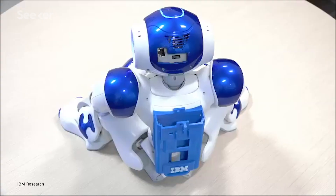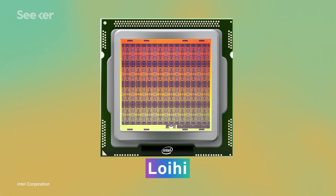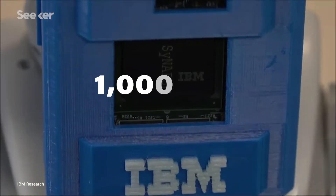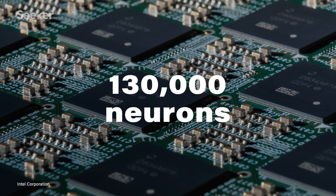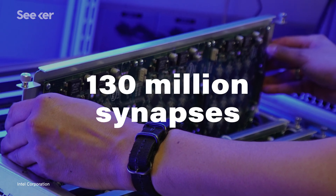So, to solve this, researchers from IBM and Intel are trying to mimic brains at a hardware level too. IBM revealed their brain-inspired chip called TrueNorth in 2014, while Intel's chip called Loihi was introduced in 2017. The two neuromorphic chips use the same silicon transistors commonly found in conventional chips, but they're arranged to interconnect more like neurons. TrueNorth's 1,000,000 neurons are connected by 256,000,000 synapses, while Loihi's 130,000 neurons are each capable of communicating with thousands of others for a total of over 130,000,000 synapses.